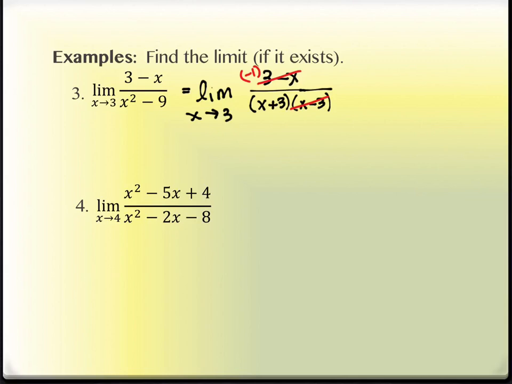Now, notice something that I did, and maybe you did it and maybe you didn't. Did you rewrite limit as x approaches 3? You might have, because I did. You need to. Because when we're working in mathematics, we want each step to equal the next step. And right now, I haven't dealt with the limit part. It's kind of like having a square root that you haven't actually taken the square root of, and you're just simplifying what's underneath the radical. You don't just ignore the square root. You just keep coming along with the square root until you deal with it. The same thing's true for limit here. It's going to say limit as x approaches 3 until we really put the 3 in for x.